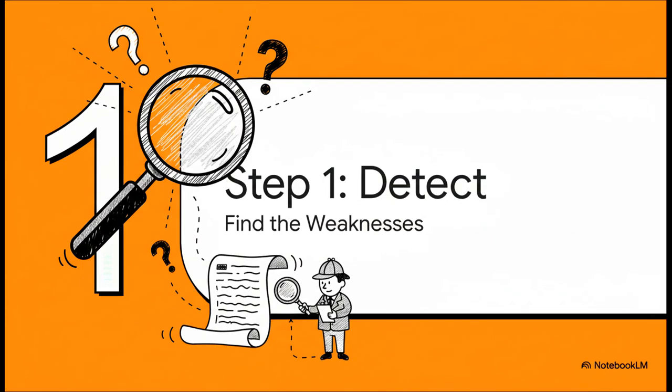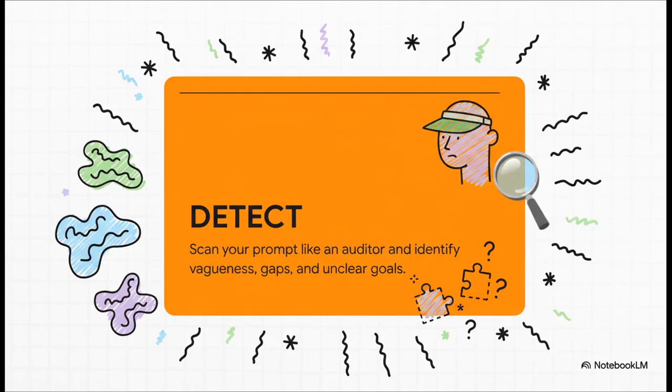All right, let's jump into our first step. Step 1 is all about diagnostics. This is where you put on your detective hat and investigate your own prompt. So the first move is to look at your prompt with a really critical eye. Where is it fuzzy? Where is it ambiguous? For example, if you ask for a short summary, what does short actually mean to you? A paragraph? A page? 2 sentences? You've got to find those weak spots.